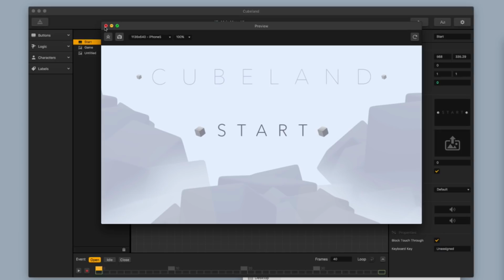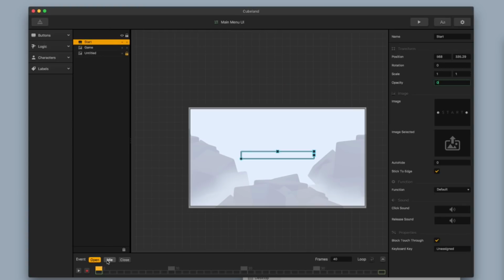Okay, so now here's the main menu and it's idling. This is that point down below, the middle part where it's just idling. I want to give my main menu a little bit more movement. I don't like that it's just staying there. It's just standing there, kind of boring. So here's what I'm going to do. I'm going to have Cubeland.